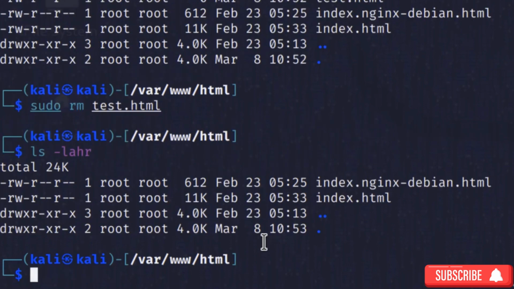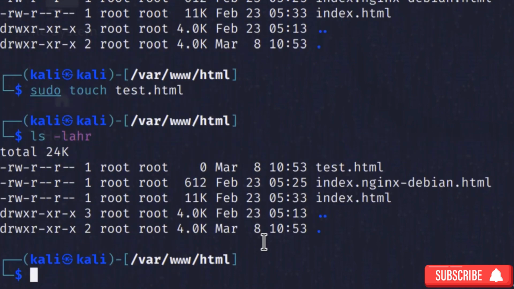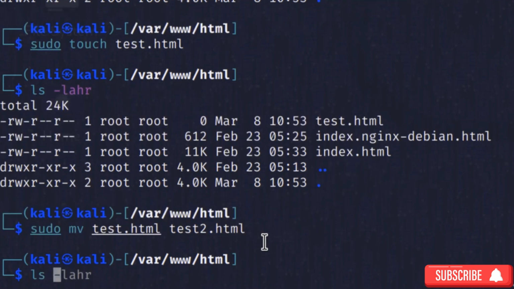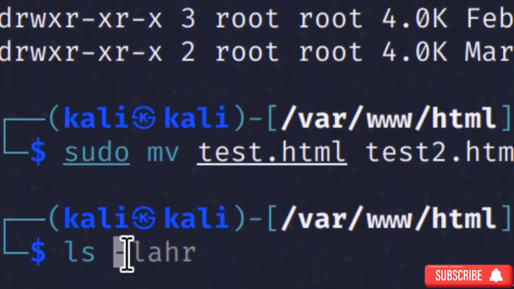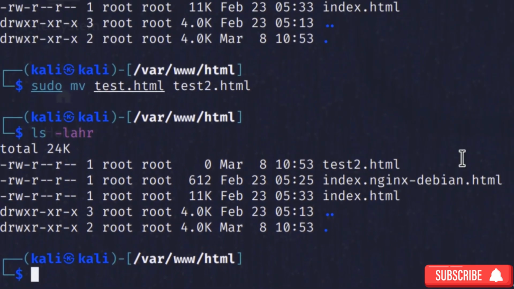Pretty cool. If we wanted to rename that file, put it back there, we can run the move command. So sudo mv test.html, and we move it to, I don't know, test2.html. You can see, by the way, how it has this ghost outline of what it wants me to press. Because I'm using ZSH, I can just press the right arrow key and automatically complete this command that I previously typed. And you can see now it's been renamed as we expected. That is pretty cool.